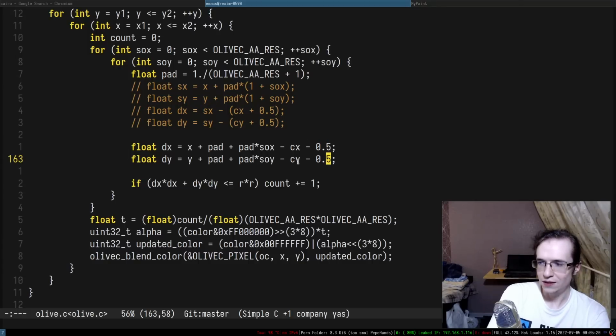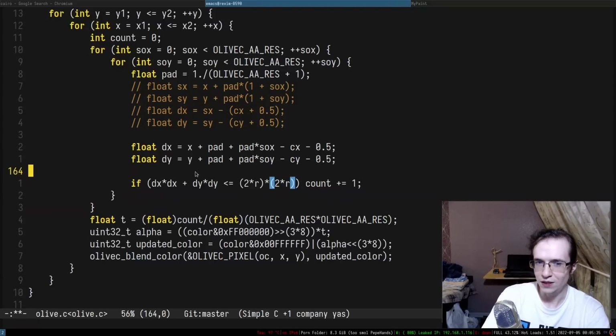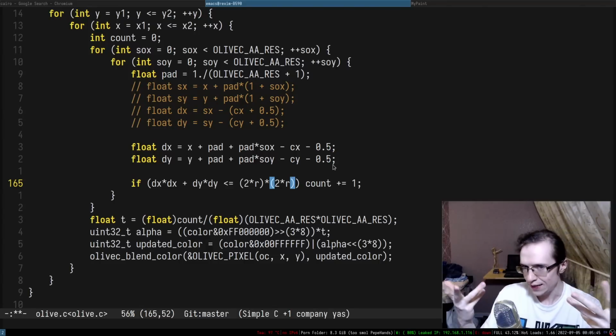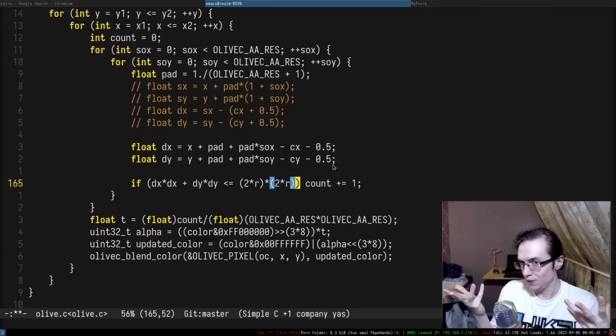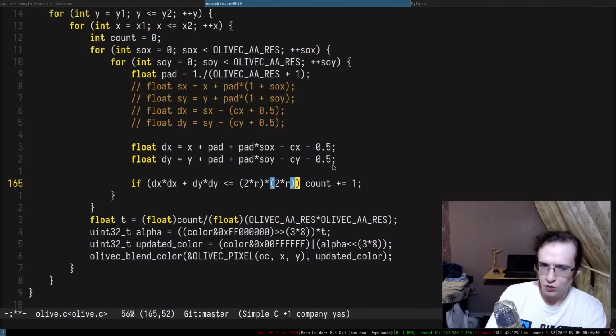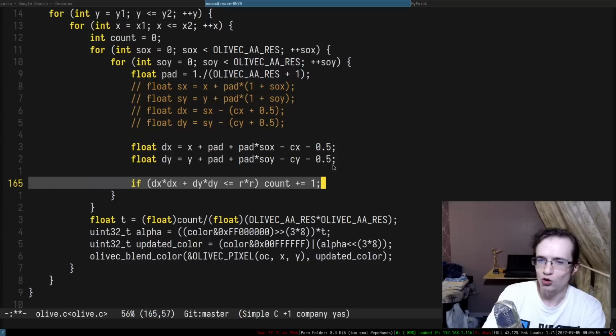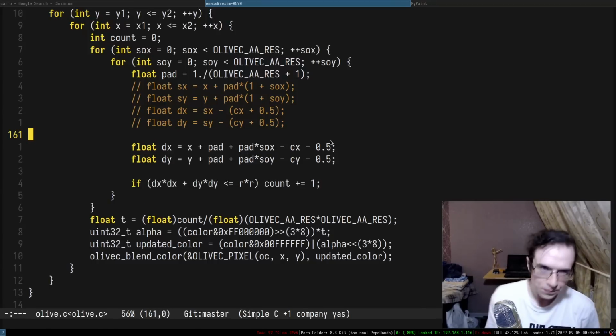How can we make this entire thing integer? We can multiply dx and dy by 2, making this entire thing 1. And then, to compare it with r, we would also have to multiply it by 2. So we'll have to multiply this by 2, and then multiply this thing by 2, just to make it integer. We're sort of bringing it to a higher resolution, if that makes any sense. This is basically the trick I'm thinking to employ, but I first need to group things so that it makes sense.